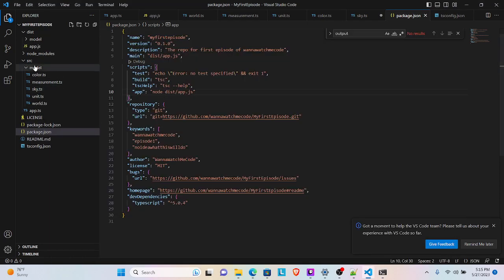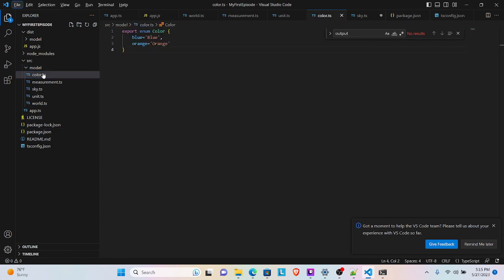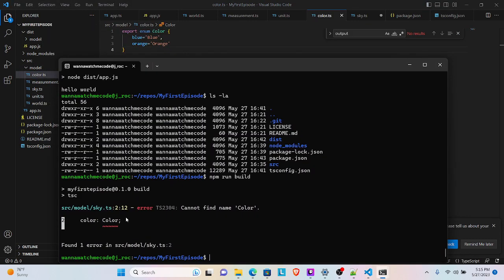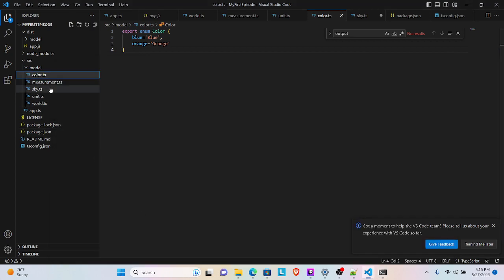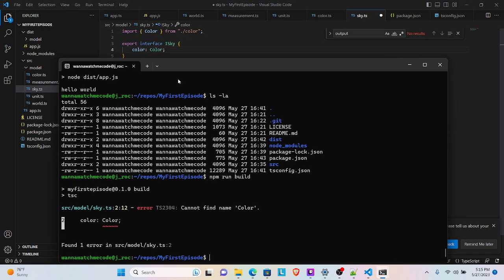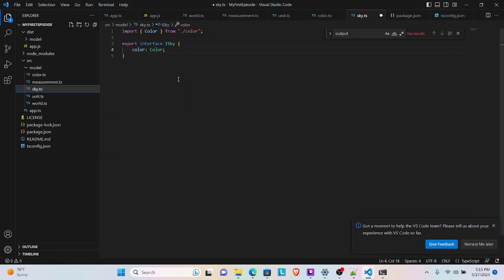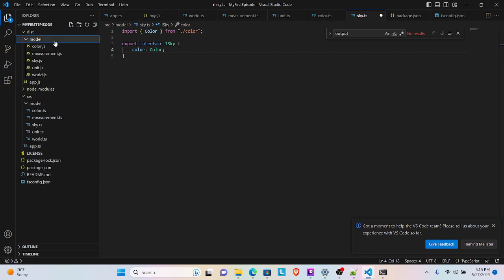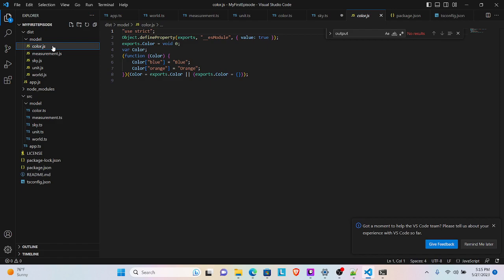Oh, dude. Of course, no color. Where is this? Sky. That's a bummer, dude. I really wanted to. Wait, what? Why is it not exported? Cannot find name color. Source model sky. So weird.